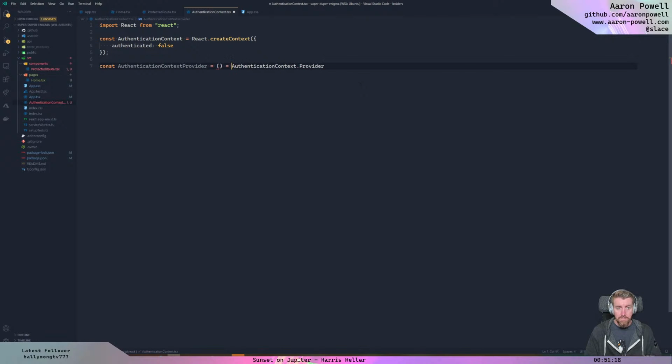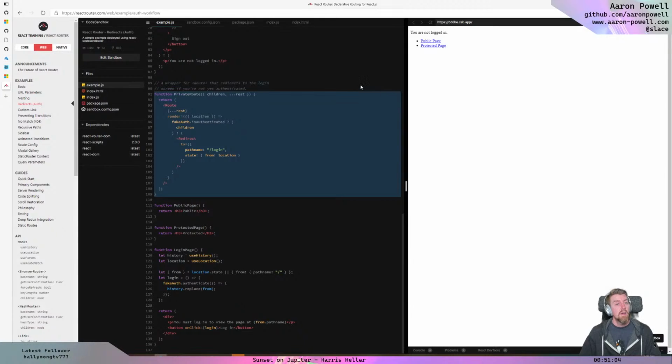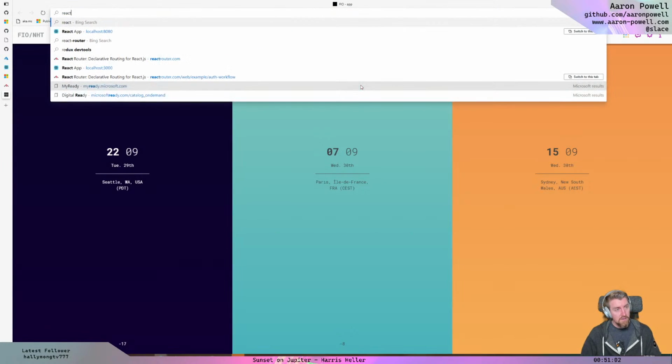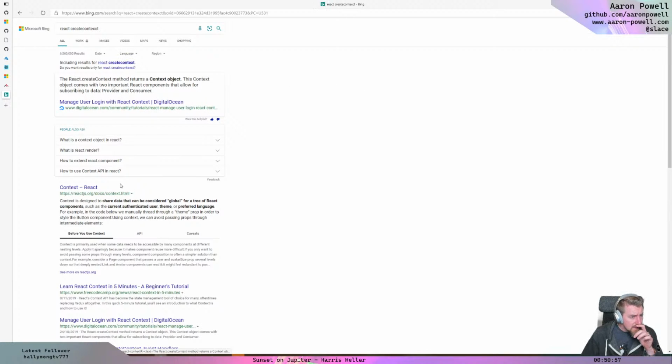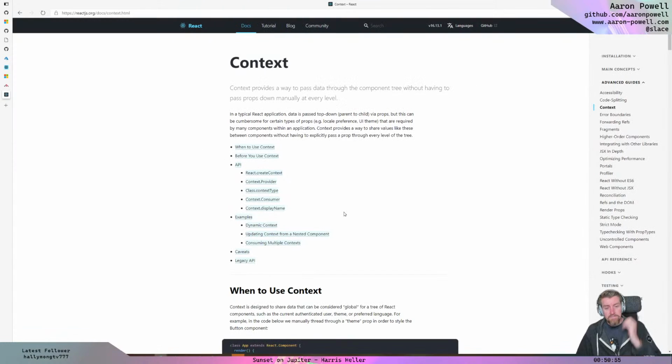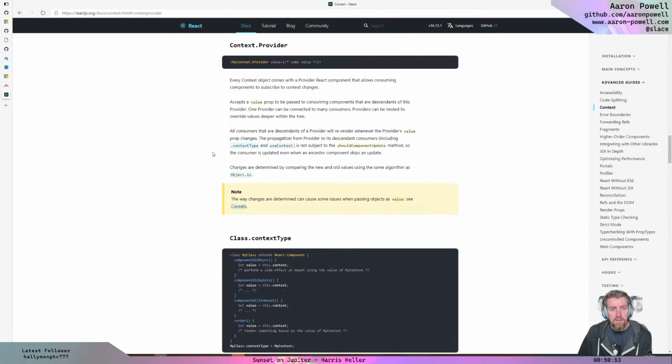No. I don't remember how to set this bit up. It's been a while since I've used React context. React.createContext, and yeah. So we've got this context provider, which is the thing that you then put somewhere in your application to provide context.